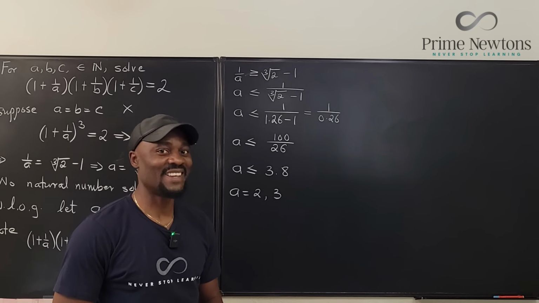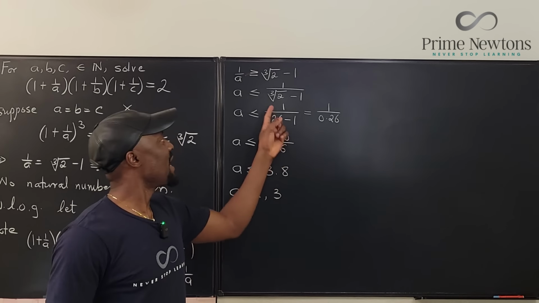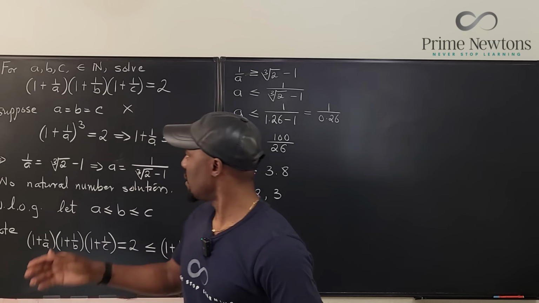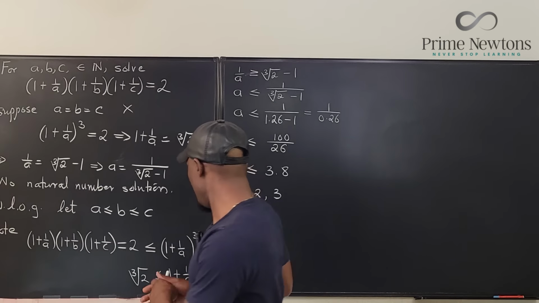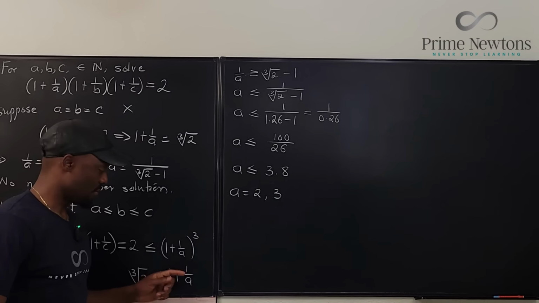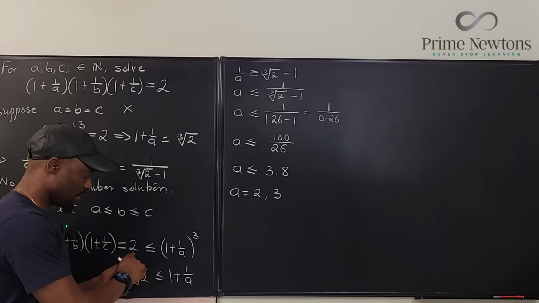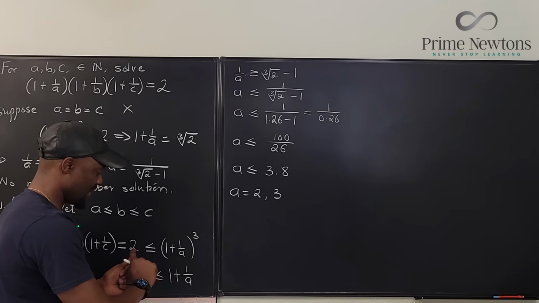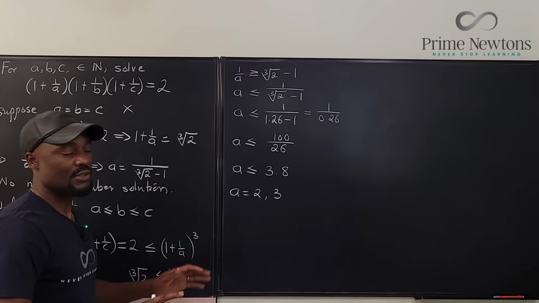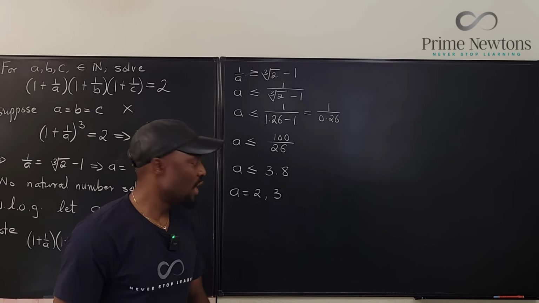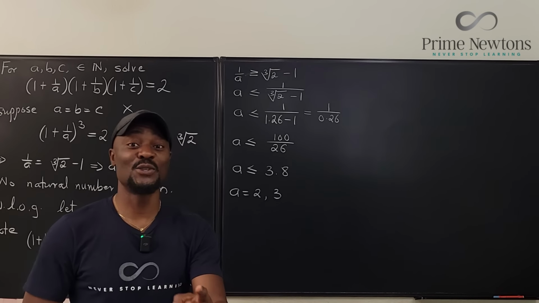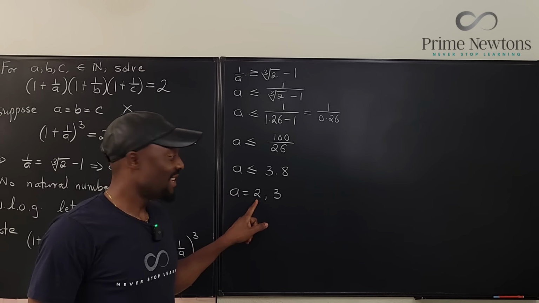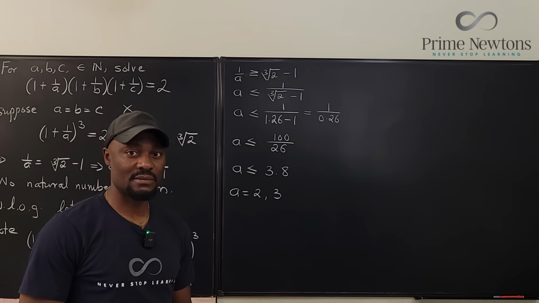Okay? Now, you would ask me, what if I don't know the cube root of 2? Well, I'll tell you to just try the numbers. If you keep trying numbers, say you plug in 2, it's going to work. You plug in 3, it's going to work. See, 2 is supposed to be less than it, right? But by the time you plug in a number greater than 3, this equation will no longer be true. And then you go, okay, now I know. But I just needed to show it. So now we have seen the 2 possible values of A. So all the answers we're going to get will have A as 2 or A as 3.